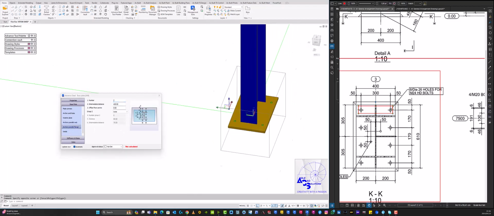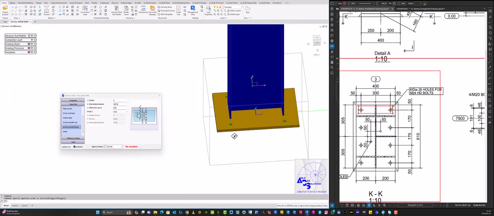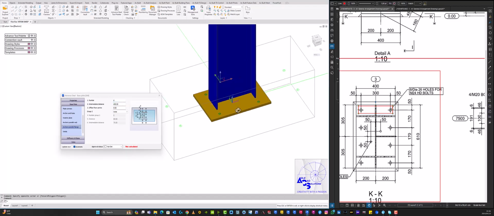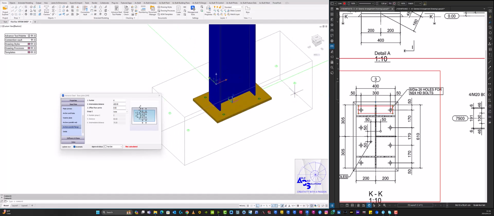Now, anchors parallel to the flange, this is what we're talking about. In this case, it should be 4. But now the other 2 are outside of our base plate because of the intermediate distance.